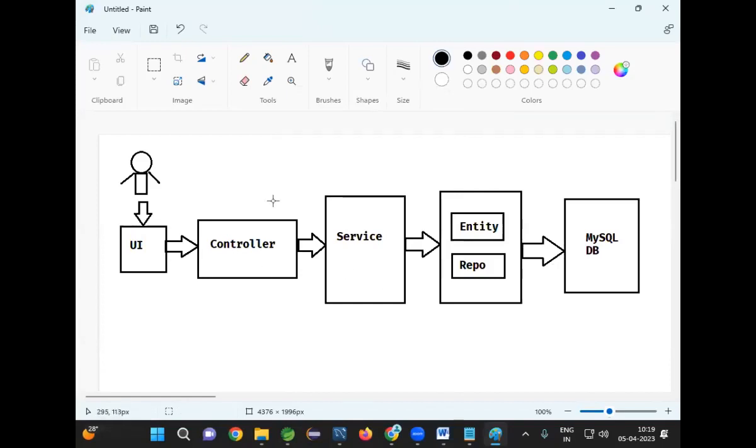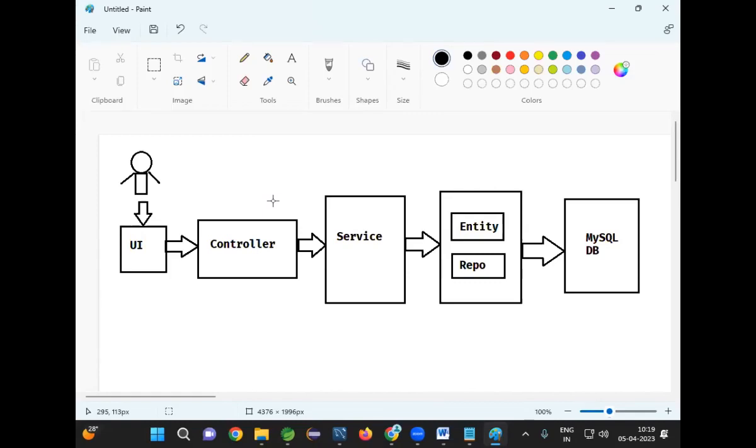Okay, this is the MVC architecture we need to follow to develop any of our applications. Whether it is the first mini project or second mini project or third project or major project, everywhere we are going to follow the same architecture. UI will be available. That contains presentation logic.